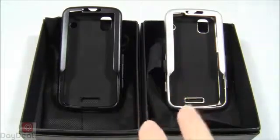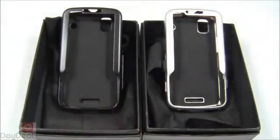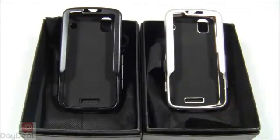Now the metal cases come in two different finishes. One is that black aluminum that you see on the left hand side, which we will be using today because we think it's really cool looking, as well as the more standard silver aluminum finish, what most people associate with an aluminum case. That's for the traditionalists out there.